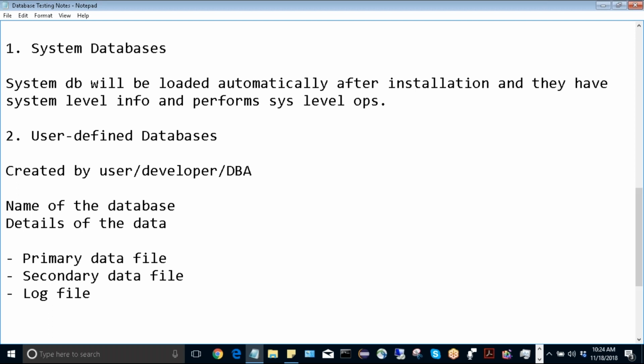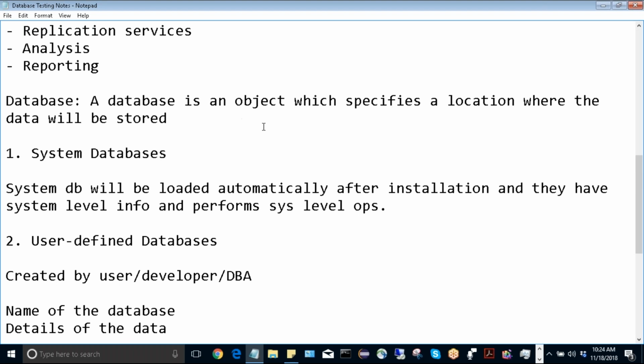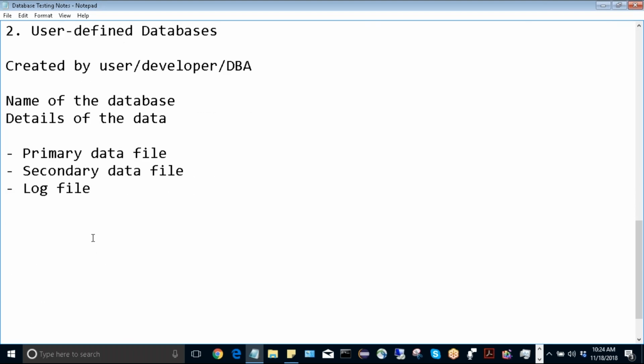So a database is ultimately a combination of these data files. Our definition is that a database is an object which specifies a location where data will be stored, but ultimately any database is a combination of these three files, and its size is calculated by adding all these file sizes, just like you calculate the size of any other file.